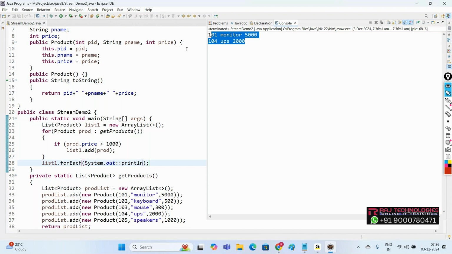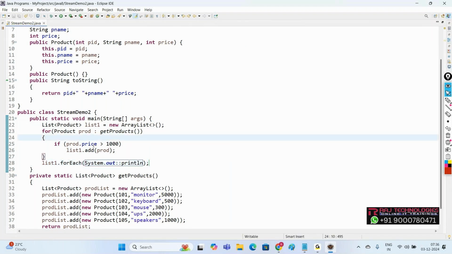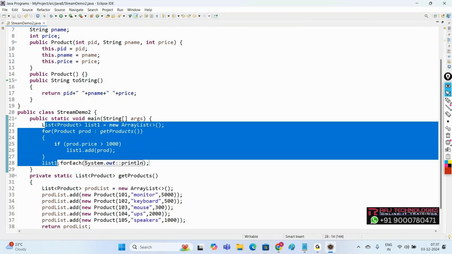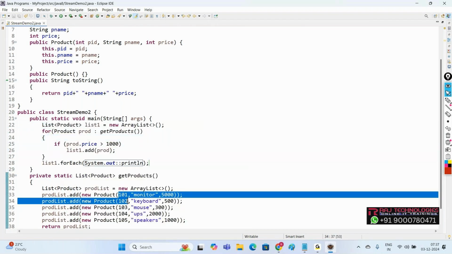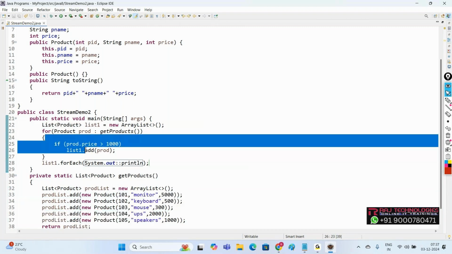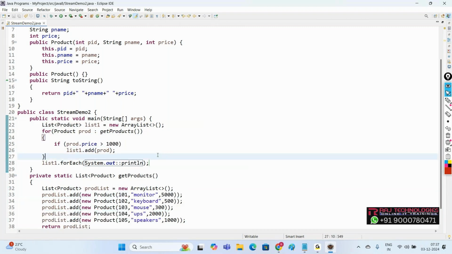Right? So did we use any concept of streams here? No. This is the way we worked before the Java 8 version, without using the Stream API. Here there are only 5 products, not a big issue. But in reality, we deal with thousands or tens of thousands of products. So when the data is huge, performance-wise this will degrade. So in order to increase the performance of our application, we use what? Stream API.